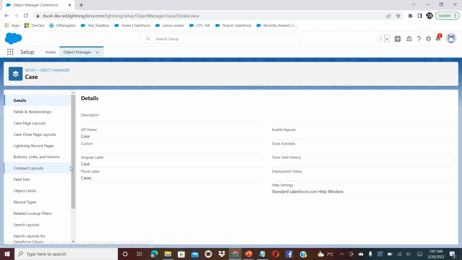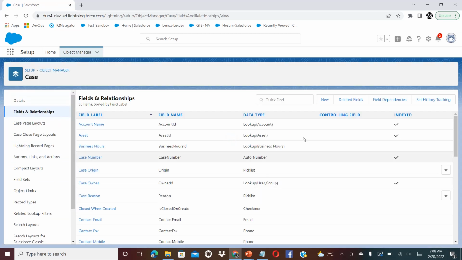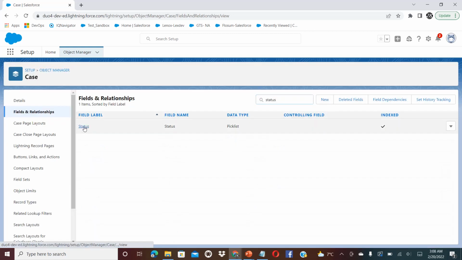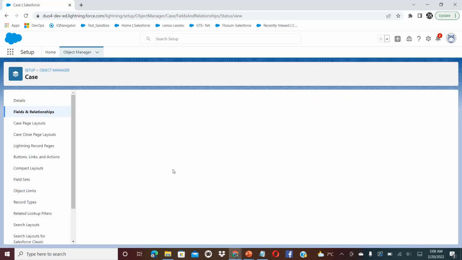Before creating a record type, I just wanted to show you a few things. Go to Fields and Relationships. There is a field called status. This is a picklist field.